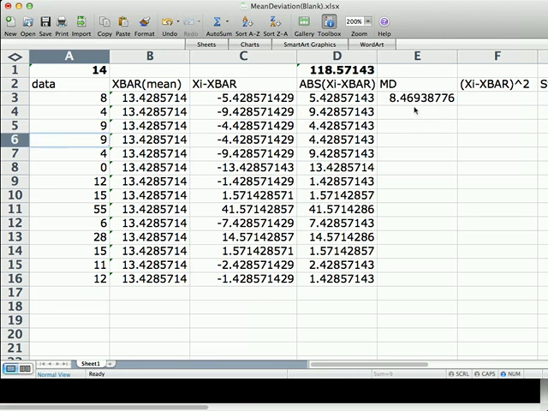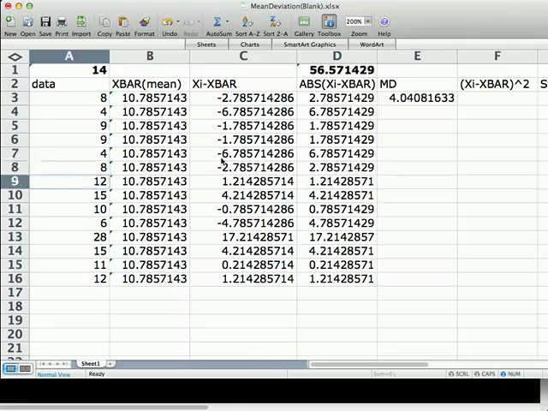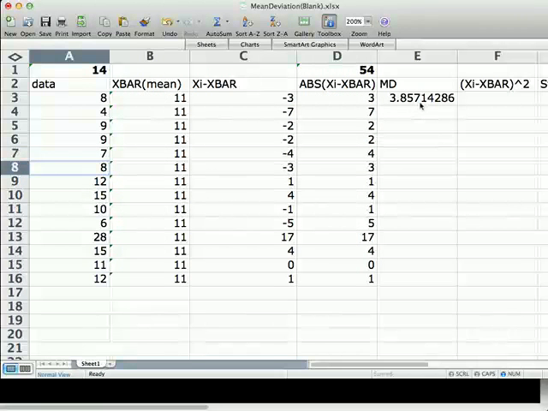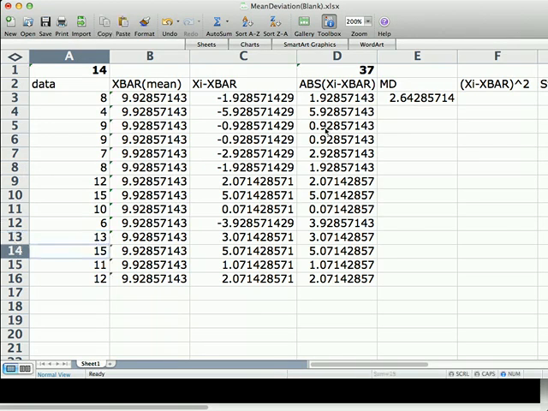And then you get rid of the 55. Let's make this like 10 or something, right? So the closer these numbers are to the middle, the smaller, wow, that's 11. Yeah, 11. The less far away they are, the smaller my mean deviation is. This 28 is the next one that's far away. If my data is all clustered towards the middle, my mean deviation is small.